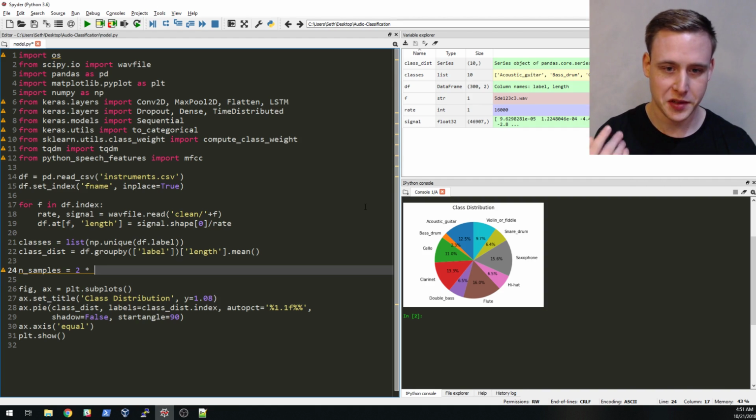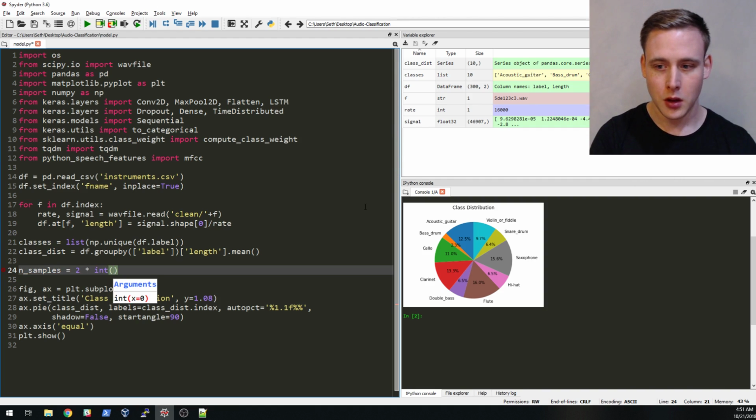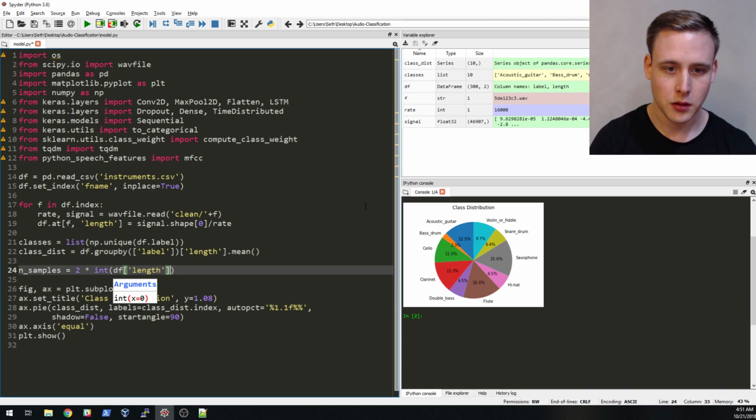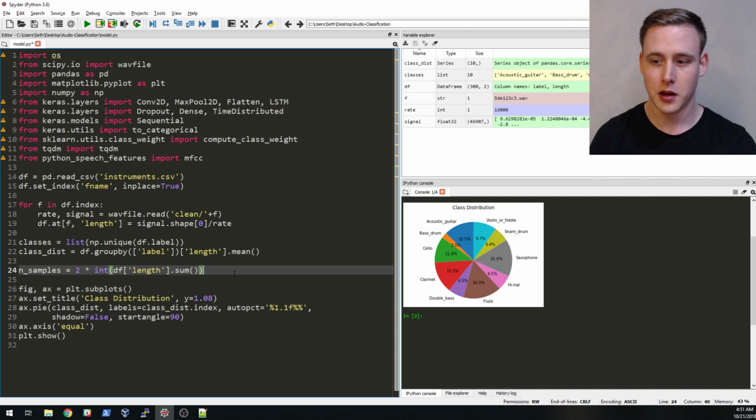So let me just set it up for you guys. I'm going to take the integer, and if you remember from before, we had this length column. You can take the length and calculate the sum of all the values in the length column, so you can get the total length, and then you divide by 0.1.